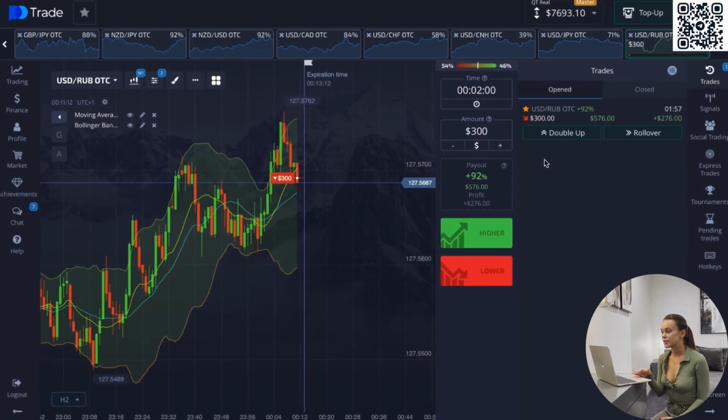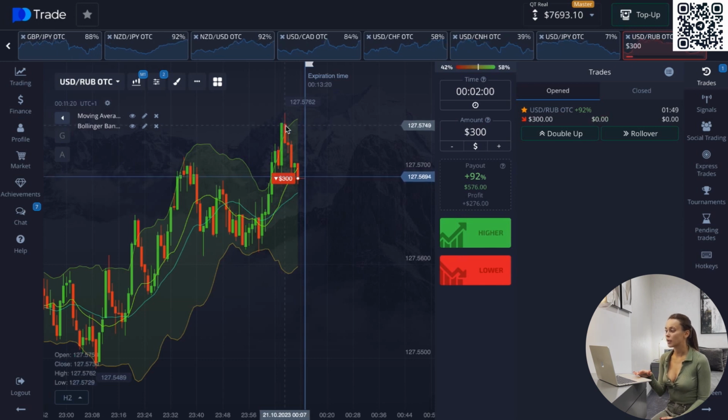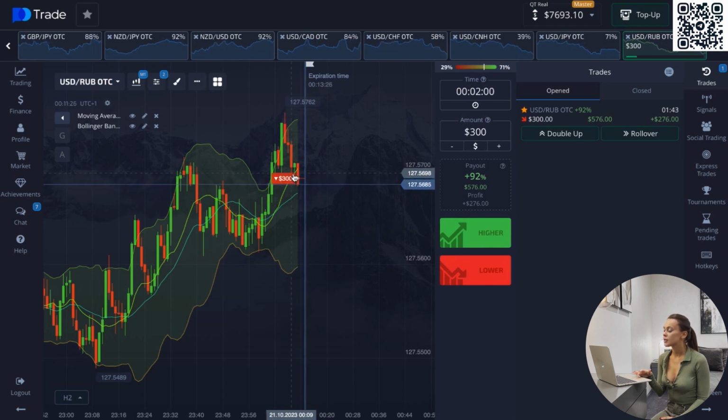So here I saw a great opportunity to open a position for a fall. We see movement from the lower border of the Bollinger Bands indicator to the upper one, after which we see a reaction and movement in the position direction and the intersection of the moving average indicator line from top to bottom. A great opportunity to open this transaction. Actually, that's what I did. Now we are waiting for its completion.